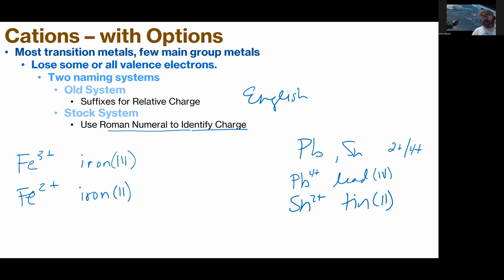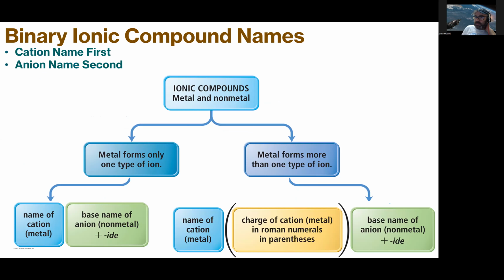Okay. Now, once we have the names of ions down, right? Notice we've only focused on binary things. These are monatomic ions. Okay, we'll step it up later. Right, we can put together what the name is. Okay, cation name first, anion name second. All these little flowchart things that I find places. This is, I think, from an old book I have somewhere.